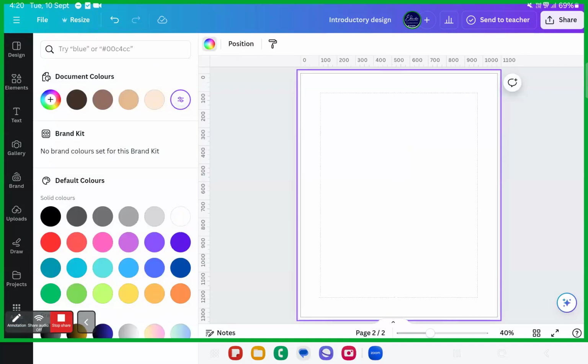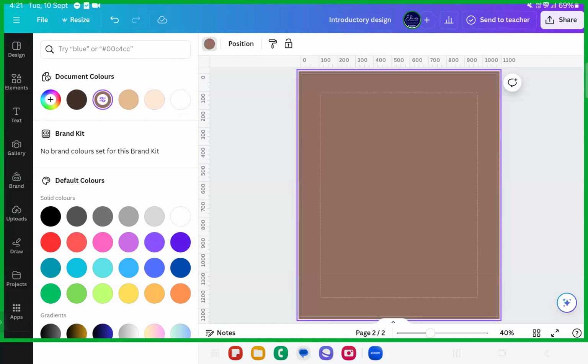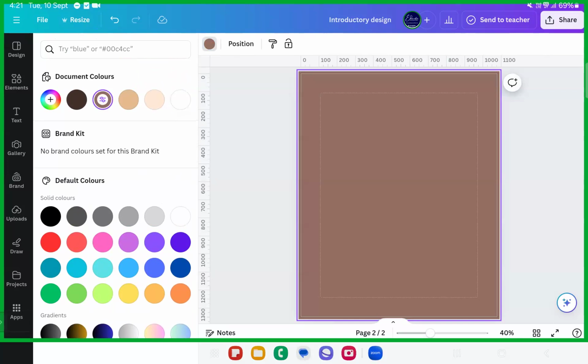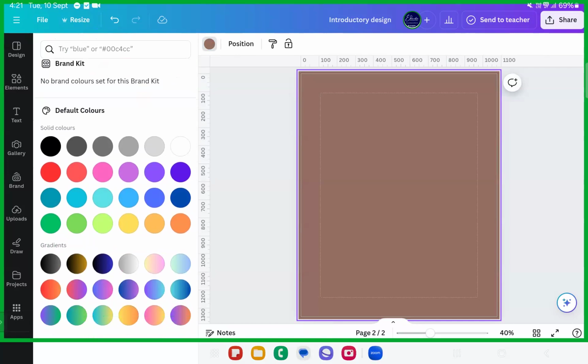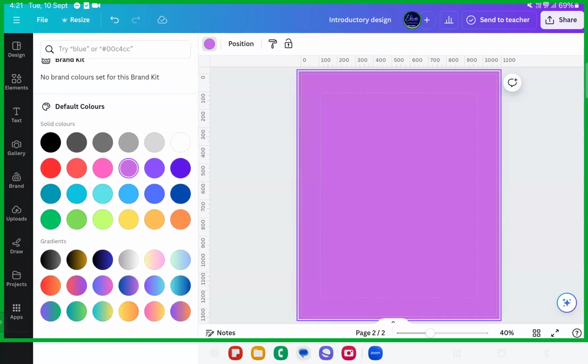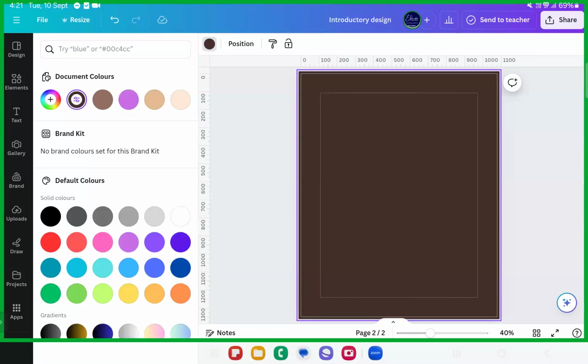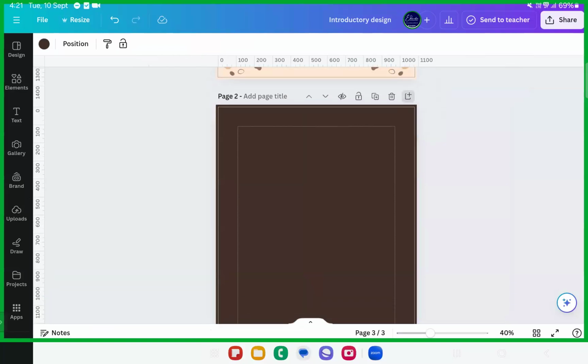Did you all do it along with me? I just want you all to do everything that is being done in the class, please, because these are introductory, very basic, fundamental sessions wherein you're going to learn very important concepts. If you want to assign any color, for example, I just assigned a brownish color. This is how you assign colors. Single color, done. And now if you want to change the color to something purple, you can go again to the colors and change it to whatever you want. Hopefully you have understood this. This is a single colored background.